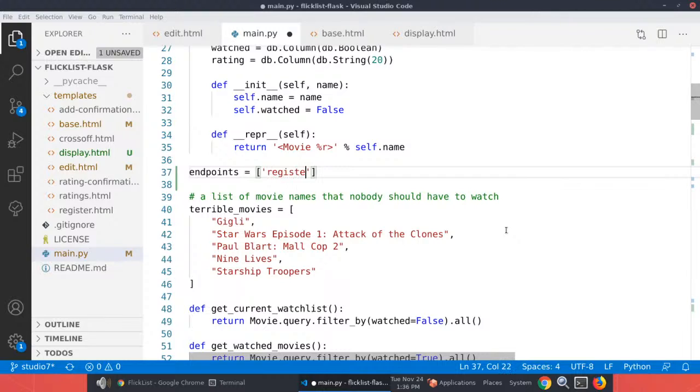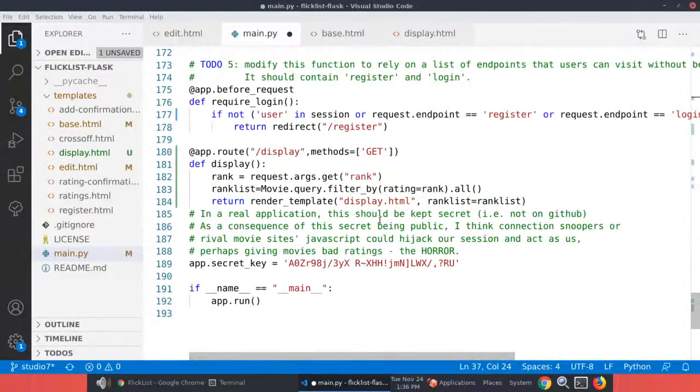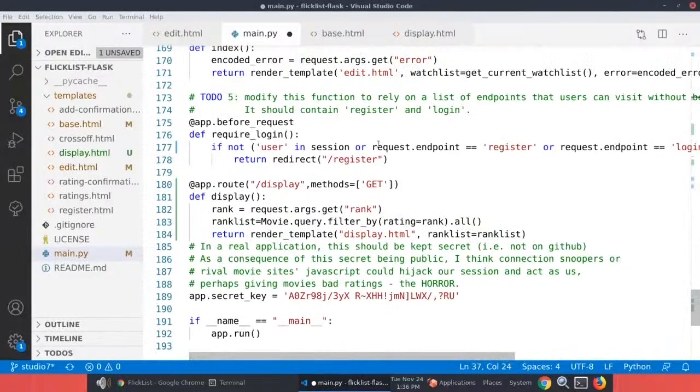So you can go to register and you can go to login if you're not logged in. All right, and so now we can do, instead of saying user is in session, so what this is going to do is it's going to look through every value in session to find a user key.